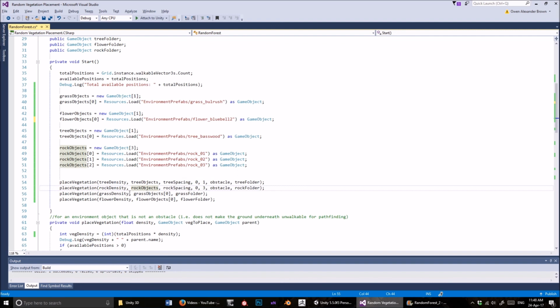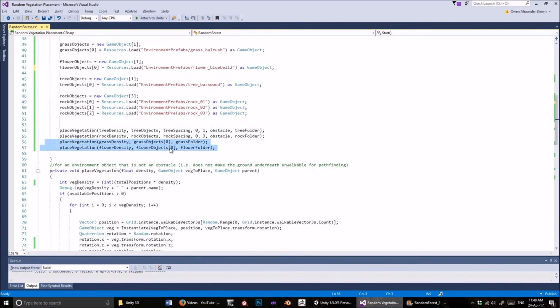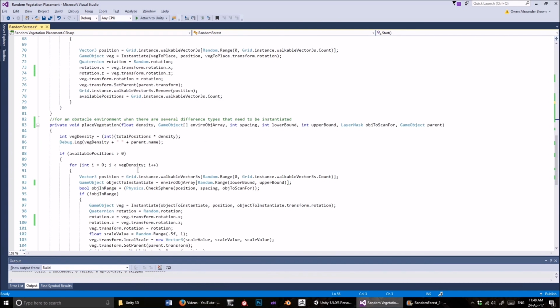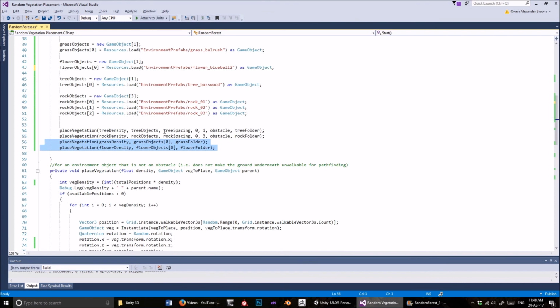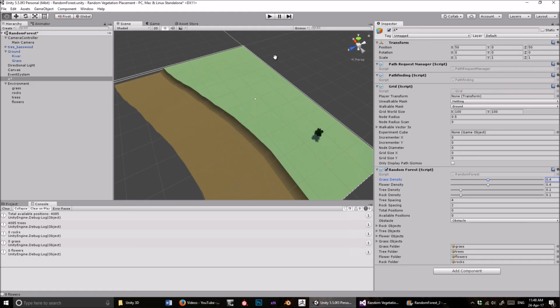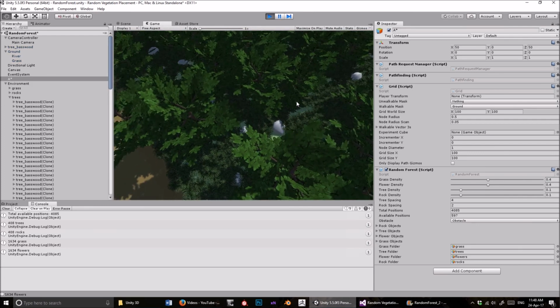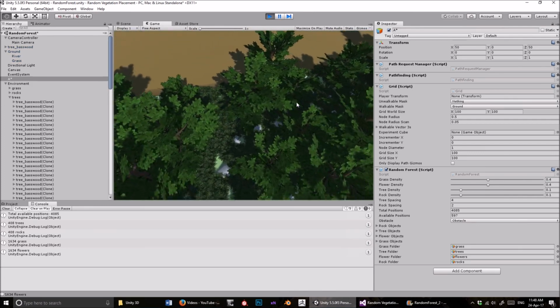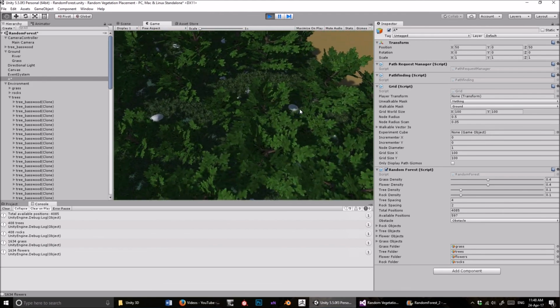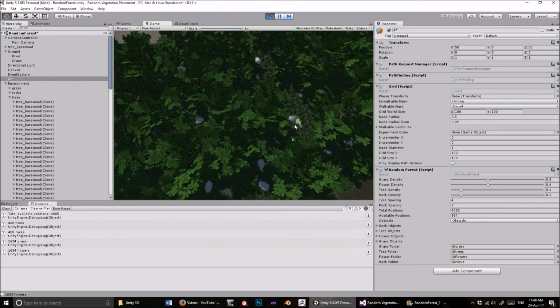To change these, you'll have to add the grass objects and the flower objects and have the upper bound as well. Very similar, basically identical to the trees. But you still have to keep these as separate methods, because these don't have any of that spacing stuff that trees and rocks have to worry about. And as you can see, it's going to work exactly as before, but the code is a lot better, and it's easier to extend and change now, and to add more types of trees and stuff like that.